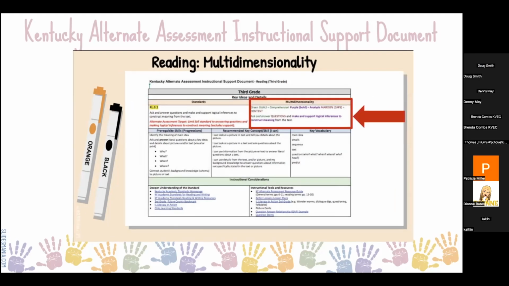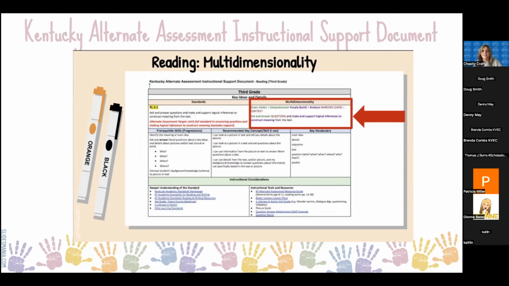And then on the other side is the multidimensionality of the standard, and it's color coded and broken down. The purpose of this is to help you get a complete understanding of what is expected of the students. Sometimes we teach a standard, and there's a little word like "and" that we overlook or don't fully understand, and we miss the whole content of what's expected of that student.